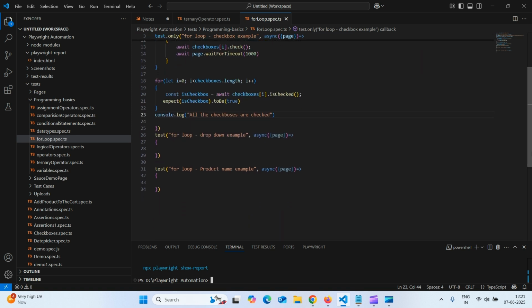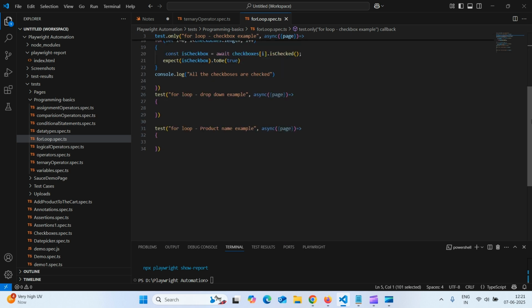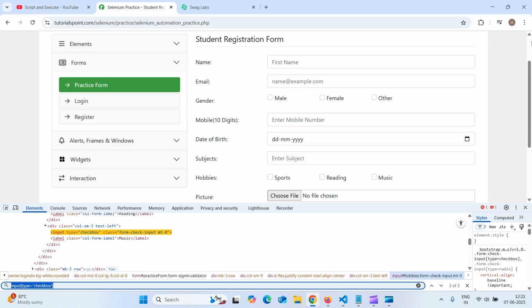I'll use the same application, this PHP application, and we will use the drop down. Let us inspect the drop down in the same application.